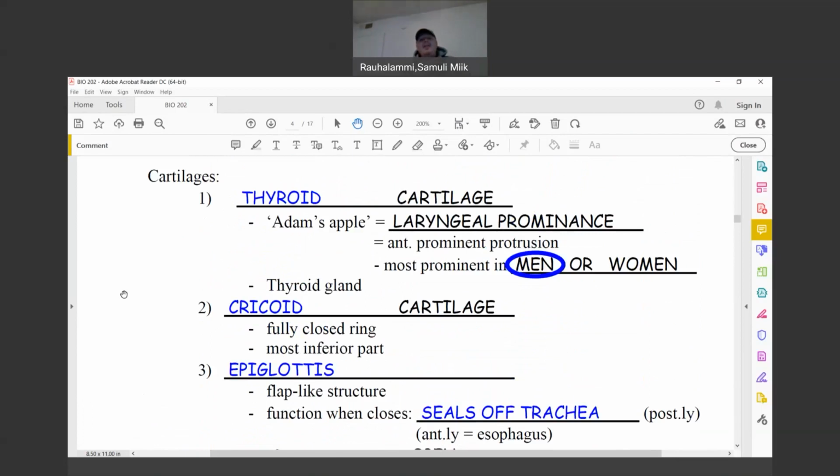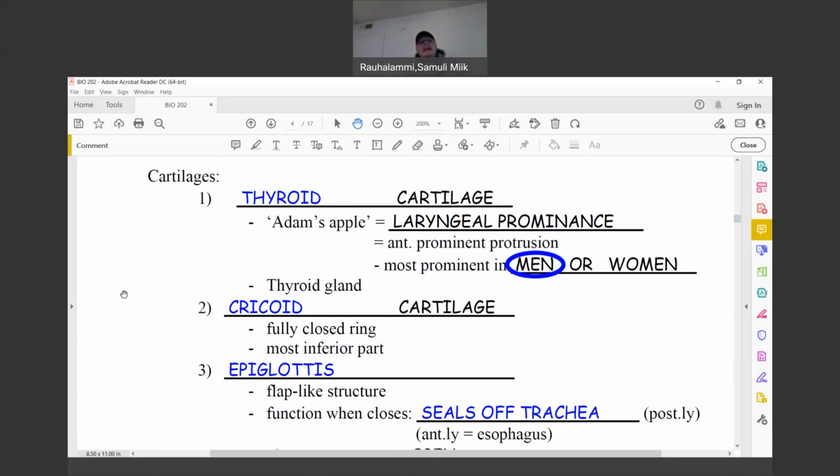So the largest one is going to be your thyroid cartilage. Thyroid gland is located just above it. Thyroid cartilage has one really prominent bump on it on anterior surface, and that's what you can see in layman's language known as Adam's apple. So that's your thyroid cartilage. And again, you can kind of feel on your own body these cartilages, at least some of them. You remember Adam's apple was more prominent in men than women.